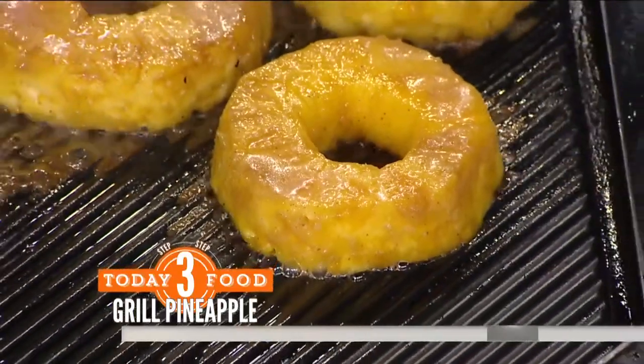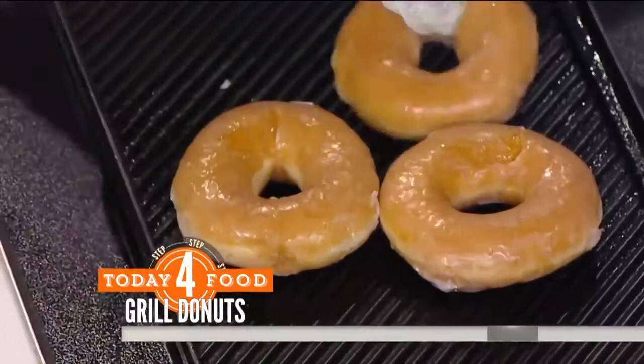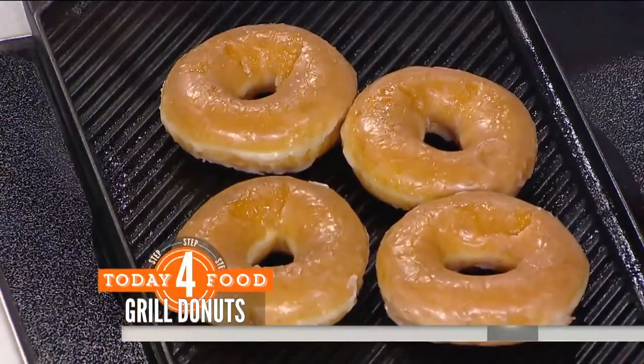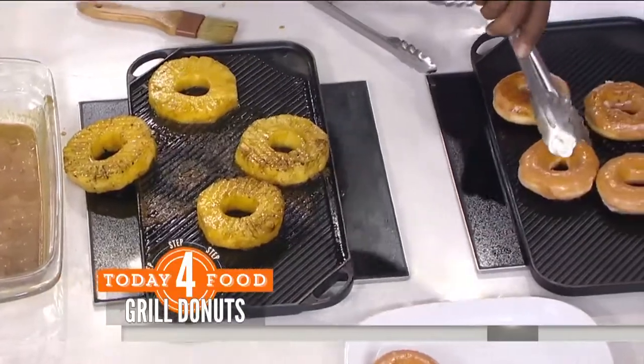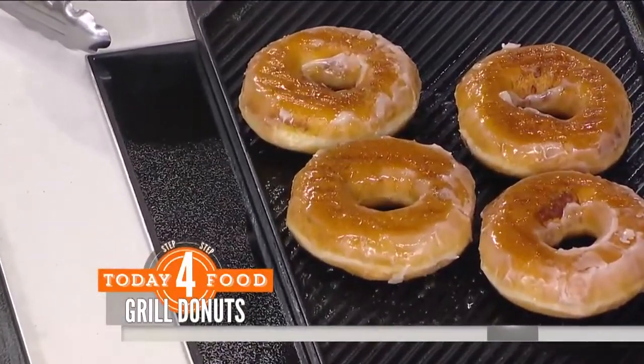You've got your Krispy Kreme-style glazed donuts — go with something nice, glazed, and fresh. You want to also put those right on the grill, nice and hot. They get so caramelized, and if they're a day old this kind of brings them back and makes them so soft. This actually cooks really quickly so you've got to watch it because the sugar will burn. The grill marks start coming in really quickly and the sugar melts down — it's just insane. Then we've got these perfect ones and we're going to assemble them.